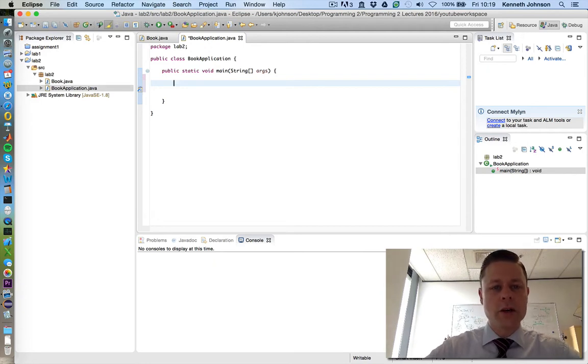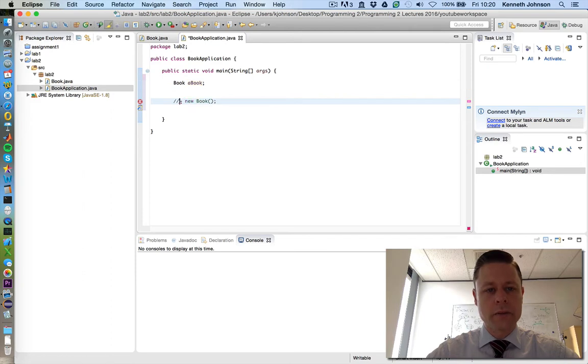So how do we create a new book? Well, we use the new keyword. Remember that? Book a book is equal to a new book. Now I'm doing two things at once here. The first thing is I'm declaring a variable like that.